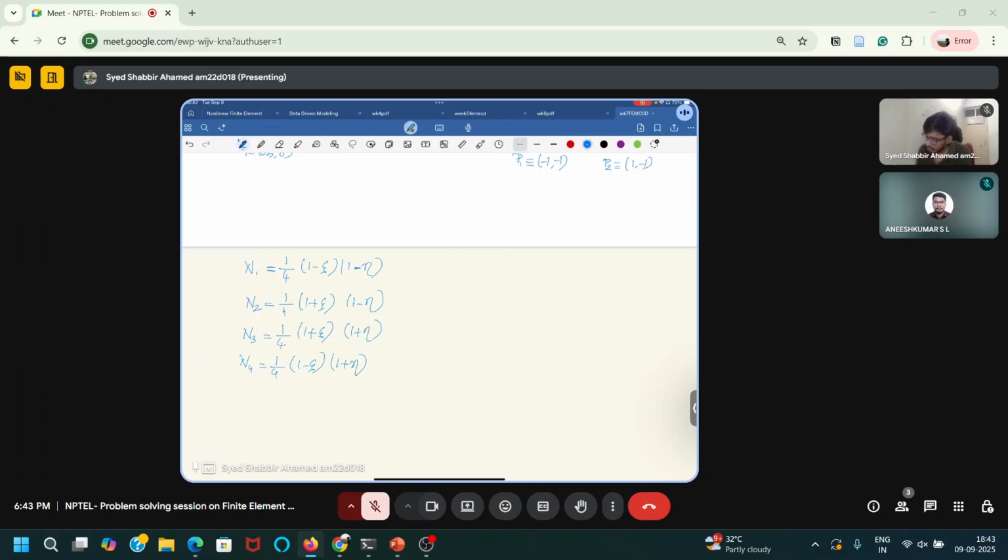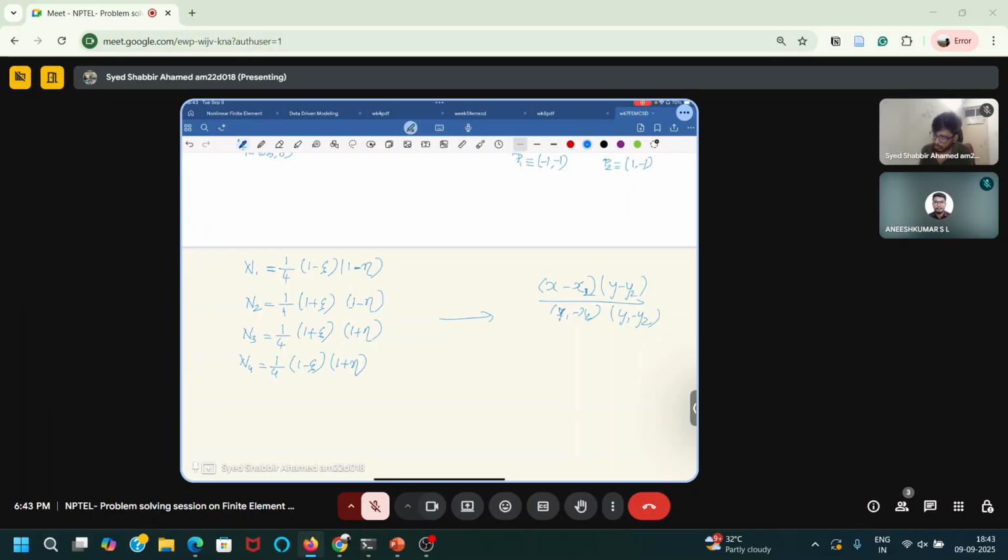So here, this is a simple thing, like these are regular Lagrange shape functions like we have seen, right? So we can just take x minus x1, x minus x2, y minus y2 divided by y1 minus y2.